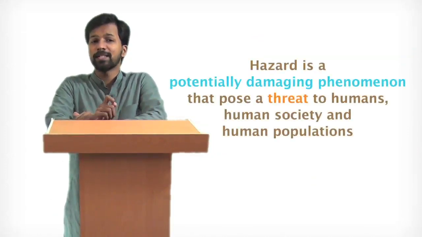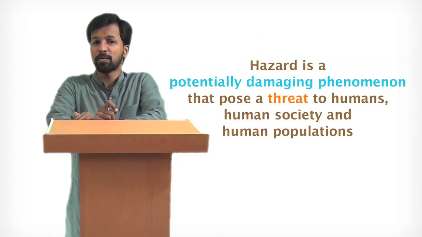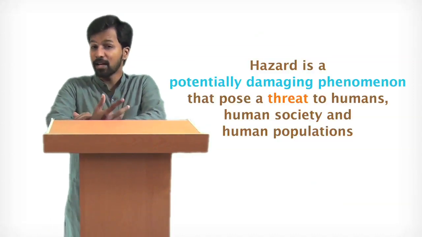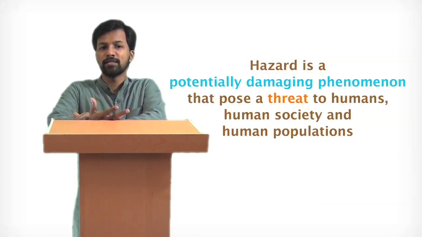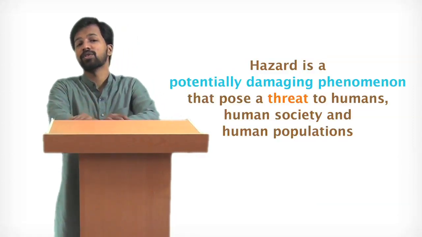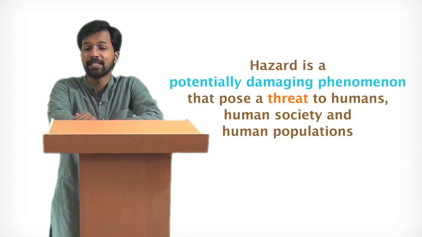But coming to something which is of great importance to us, which is a hazard. Hazard is a potentially damaging phenomenon which can pose a threat to humans, human population, or human society. That is, an event which may cause economic, physical damages or even threaten human life and well-being. That is a hazard.